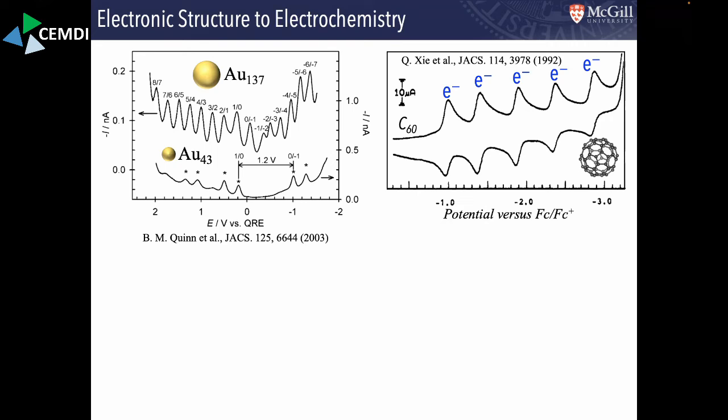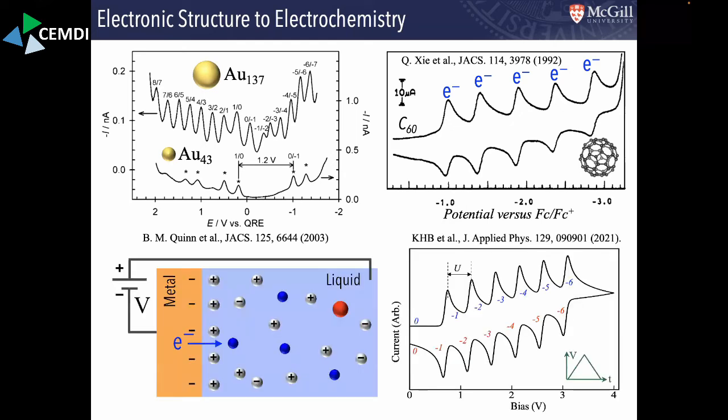Then we have these Buckminsterfullerene-type reactions. It's a famous experiment from about 30 years ago, where they see multiple electron transfer peaks that are all similarly separated. Why are they all similarly separated? Well, we can explain this using the same model we had just shown here. And the reason they're all separated is that the buckyball's LUMO level, in this case they're adding electrons, so it's the LUMO level, is 6-fold degenerate.